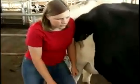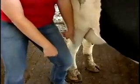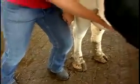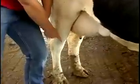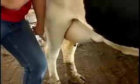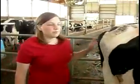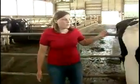So now I know she's pushing and she's got all her weight on that leg down there, and I have all my weight on this leg. So what I can do is now I can work with her udder, I can work with her here and be fairly safe because I know she can't kick me with this leg while she has all of that weight on it. Okay?